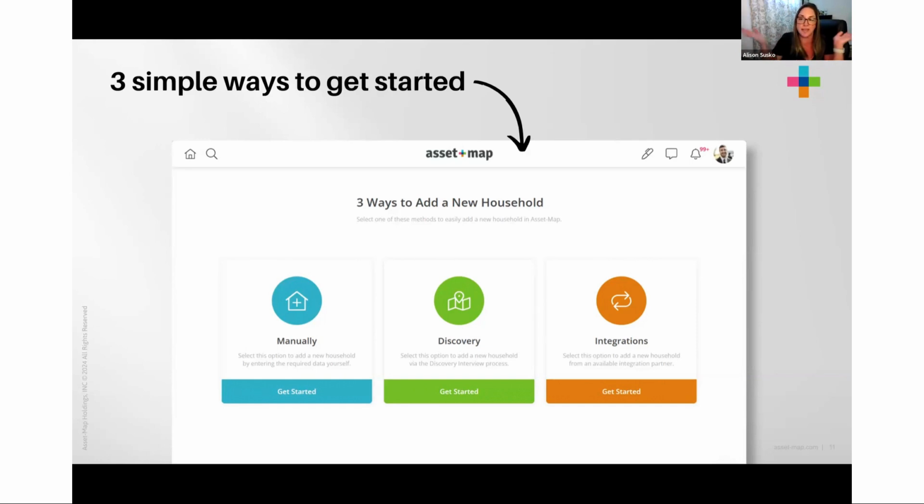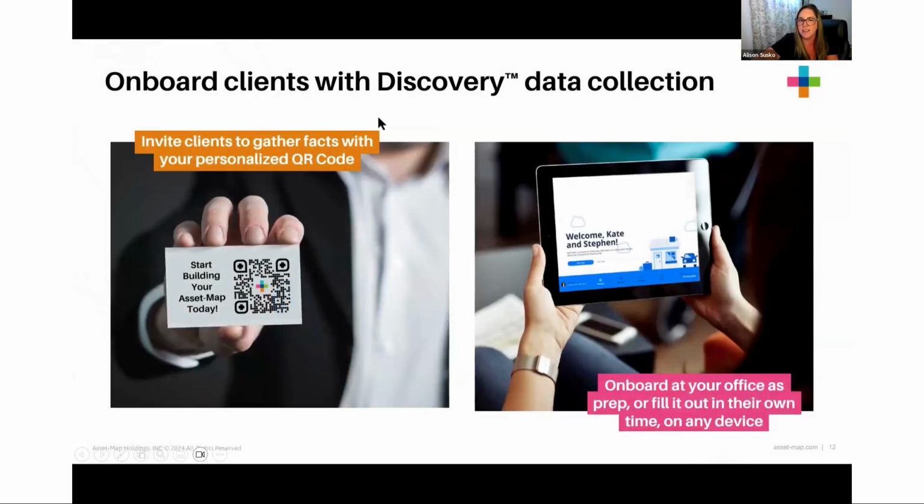And finally, of course, integrations, right? Everyone loves to be able to take data that they have living somewhere else and not rekey it into a system like Asset Map or anywhere else. Be able to utilize those updated values and the information that already lives somewhere else to give you that leg up and get started. So just a couple pieces of information about those three different aspects of getting data into Asset Map.